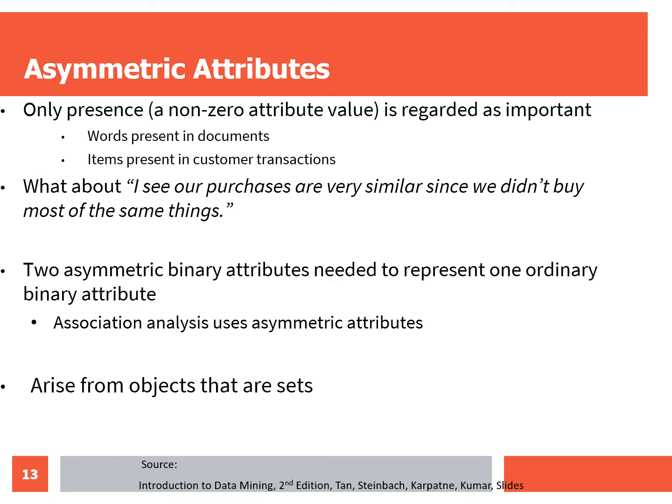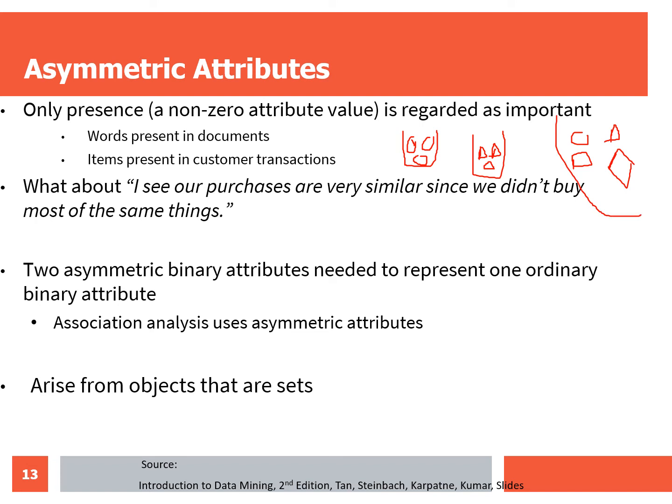No, you are not going to say that. So here the presence of certain objects is more important than the absence of others. Obviously you are not going to buy everything that is in the mall, and everything will not be there in your cart. So the presence of certain objects is more important than the absence of the object. And if the mall has a lot of things, not buying some of them does not tell you the similarity.